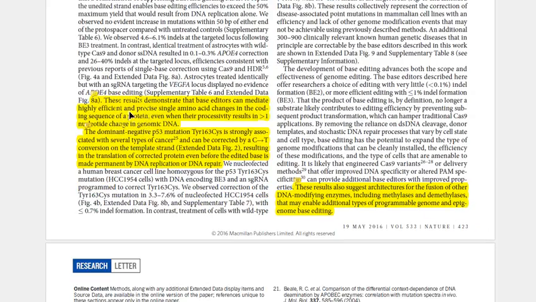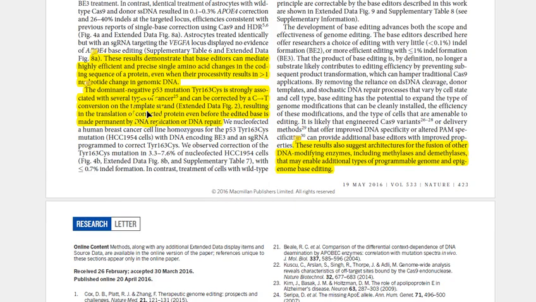And what they have found with all of that data is that these results show that the new base editor that they created is efficient, and it can precisely edit an amino acid. So they can change an amino acid in a protein even when the change in the DNA is only less than one nucleotide. So one nucleotide change in DNA can successfully change an amino acid in a protein, which we know.